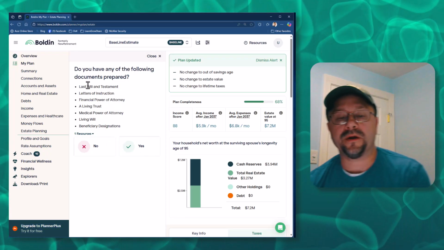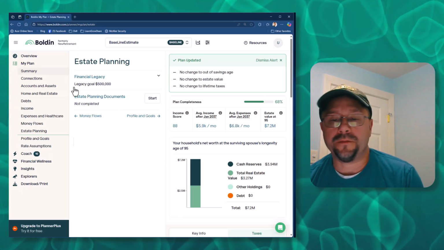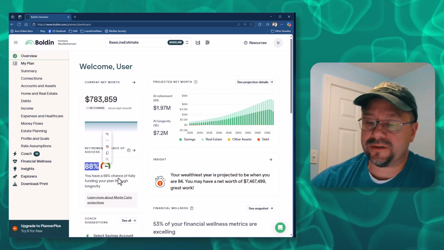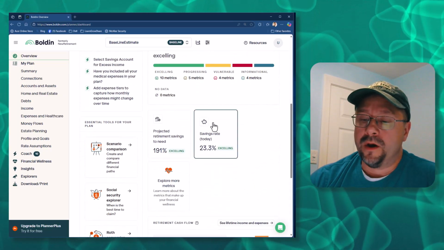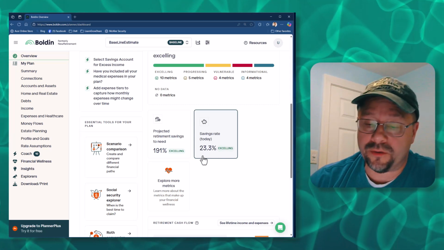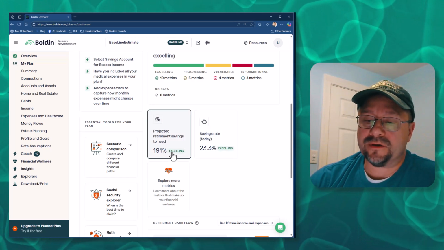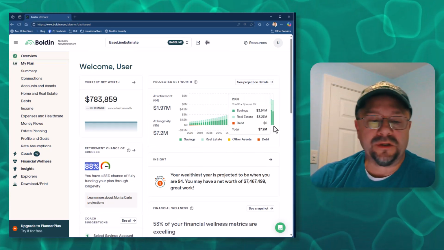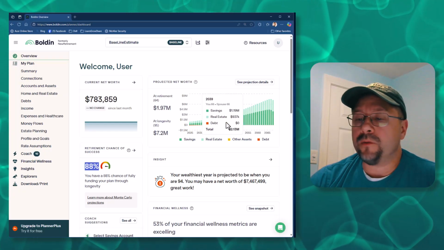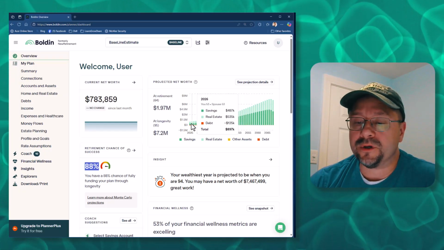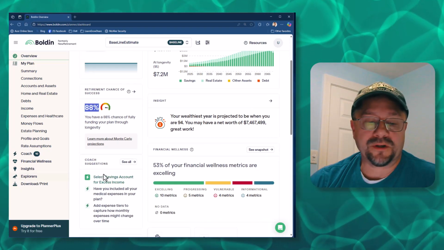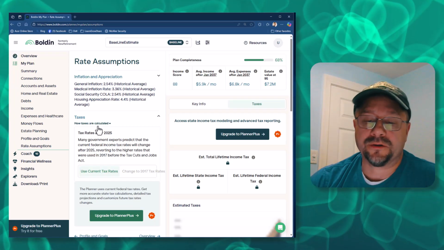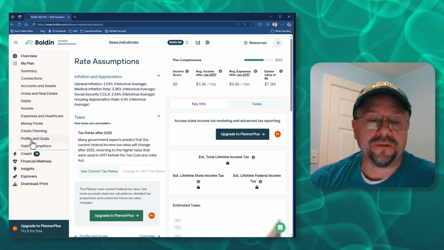You can actually see it. Maybe when I come back next time, I will look. So let's come back to the overview and take a look at this. You can see the success again. You can see the income, savings rate, pretty high, 23.3. Projected retirement savings, I'm expected to meet everything. So I think I'm missing some X's because I would have thought this would be a little bit more detailed, because it doesn't show as much as I would have expected. So here's your rate assumptions. I'm going to leave the current tax rates, although I would think they're going to change at some point.